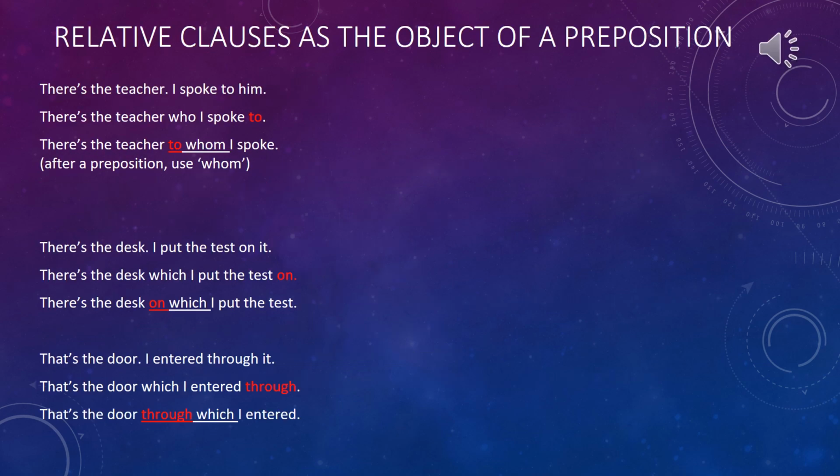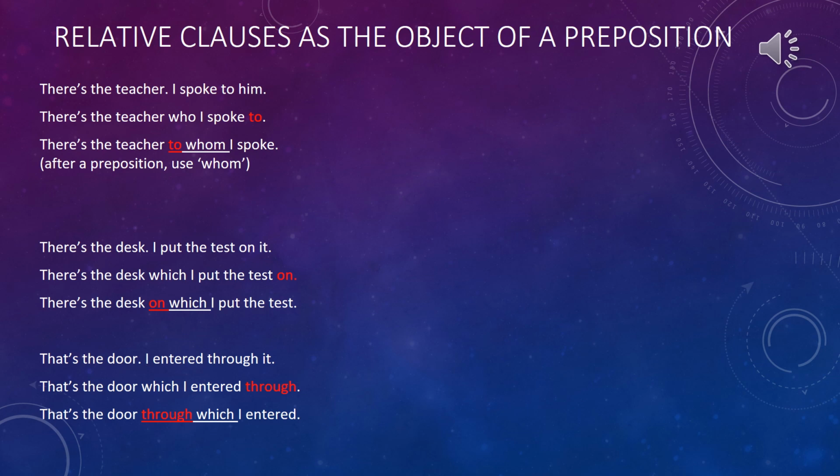Okay, guys, prepositions are those tiny words that cause second language learners big problems. I don't want you to get so focused on which is the right preposition. You'll learn it, but I do want you to follow this rule that prepositions always have to have a noun that follows them. It's called the object of the preposition. You can't leave a preposition dangling without an object. You can in communicative fluency because that's how people speak, but you can't do it in academic writing, okay? So there's the teacher, I spoke to him. There's the teacher to whom I spoke.